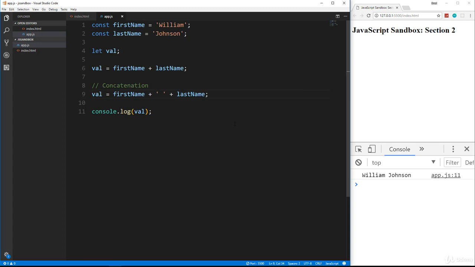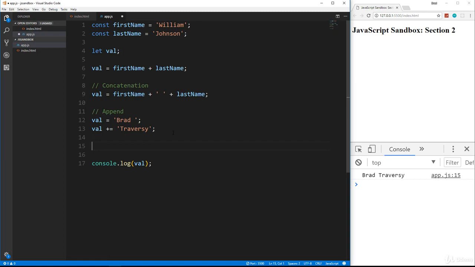So let's go from concatenation to appending. If we want to append something, meaning we want to add on to a variable, not replace it, but add on to it. So let's say we have val equals, and I'll set it to my name, Brad, and I'm going to put a space here. And then if I say val equals and then my last name, Traversy, obviously that's going to overwrite. Traversy's overwriting Brad, but if I want to append it, I can just do plus equals here and save, and now you can see we get Brad space Traversy, and that space is coming from here. All right, so remember, this is to append.